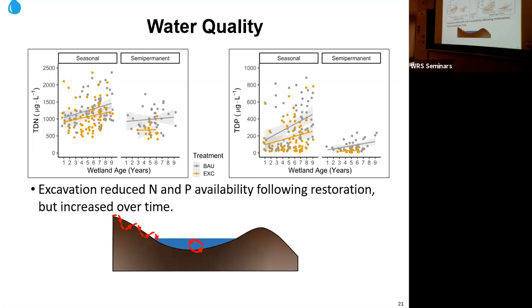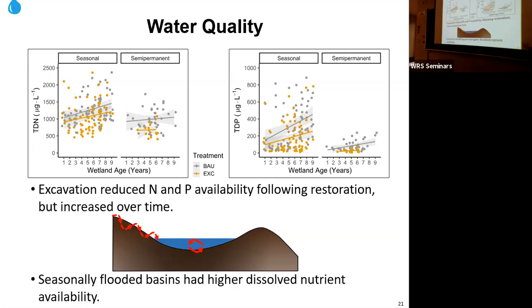This is also something we might expect from the standpoint of how we may have altered nutrient cycling in the watershed. So remember, this is from like 12 slides ago, so I don't expect you to remember it, but you know, the picture's pretty. So we pushed our sediment back up onto the surrounding landscape in these excavated basins, right? And the thought was that it would take a little bit of time for those nutrients to make their way back into the basin. In general, what we're seeing in terms of water quality is that indeed, we've initially lowered our nutrient concentration and the nutrients are slowly working their way back into the system.